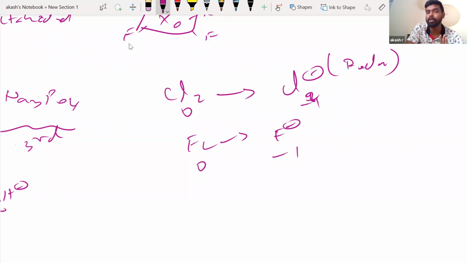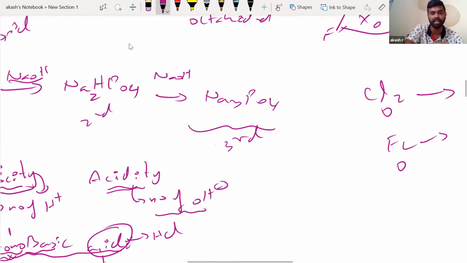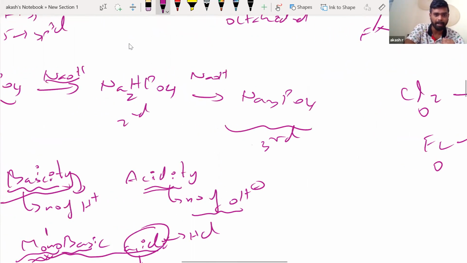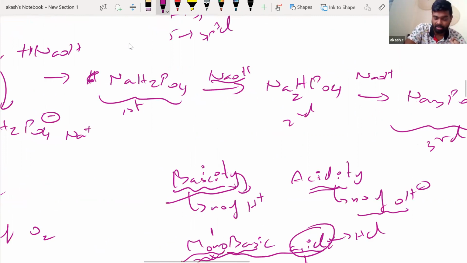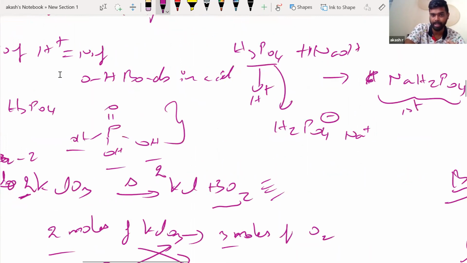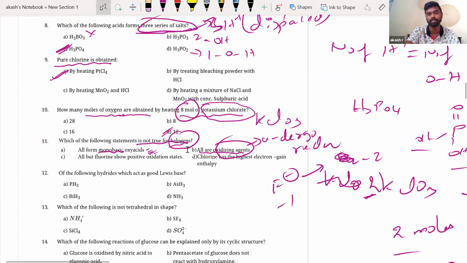That means all of them can undergo reduction very easily. And obviously, if they're undergoing reduction, all of them can be oxidizing agents, because all the halogens will be able to do this. They can undergo reduction to form their negative ions, thereby they're oxidizing agents. But all halogens are oxidizing agents? Yes, I think that's proper. Even iodine can do this, I to I minus, that is also possible.